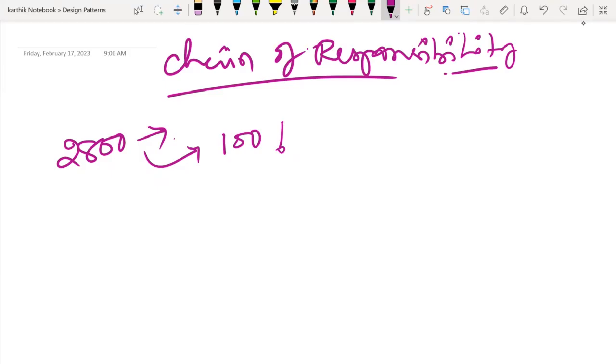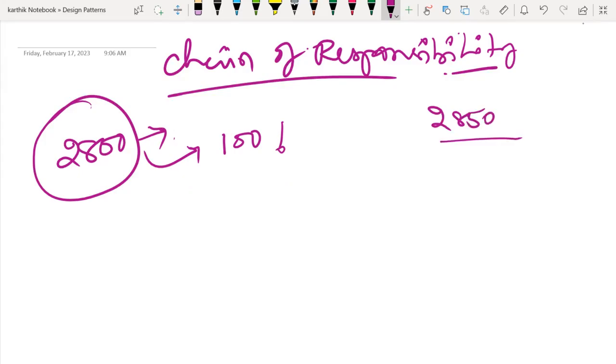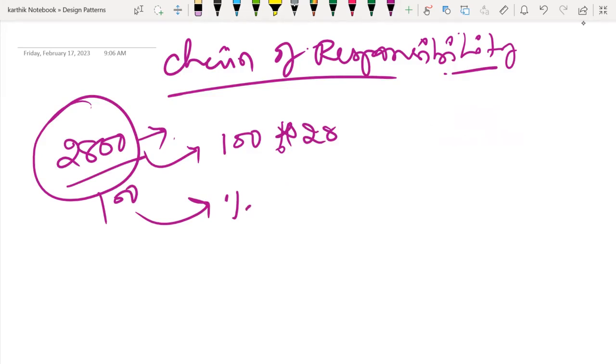Whatever amount is entered should be a multiple of 100 first of all. For example, if I enter 2850, is it possible to dispense? No. So the amount divided by 100 must give remainder 0. If the remainder is 0, you have entered the correct amount. If the remainder is not equal to 0, I will throw an exception: please enter an amount in multiples of 100. That is a simple validation.